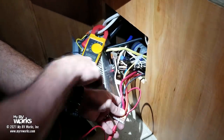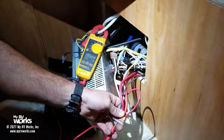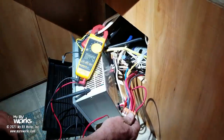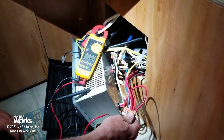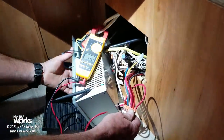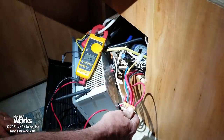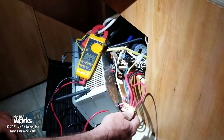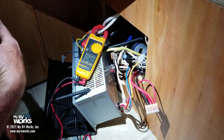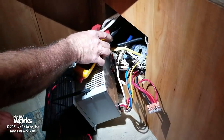The box here, its converter was rated 13.5, but it was putting out 15, 16, 17, I even recorded it up to 18. So 13.7, if I turn the breakers off, here's 13.5, and it'll eventually work its way down to battery voltage. Okay, 13.4, and so I'm going to turn the breaker back on, jumps back up to 13.6. So I'm much happier with this converter than I was with the other one, and if we were to go out to the battery, it would be charged at 13.6, which is a healthy voltage to charge at.